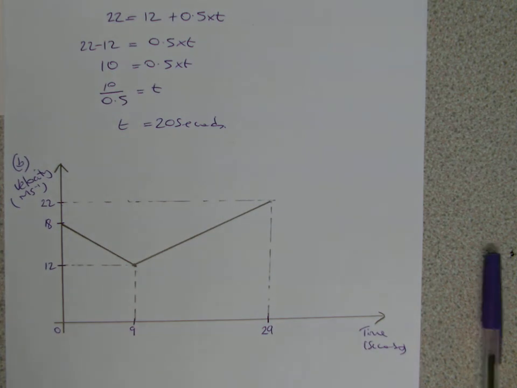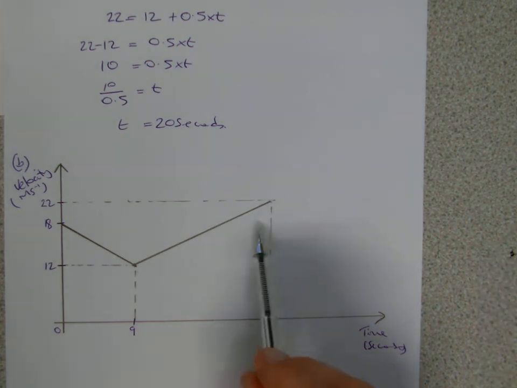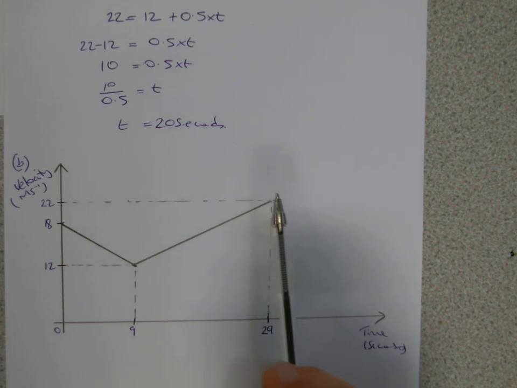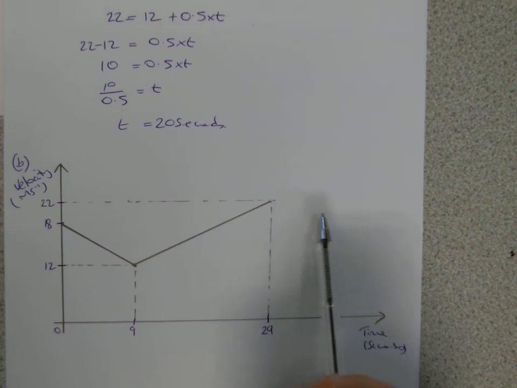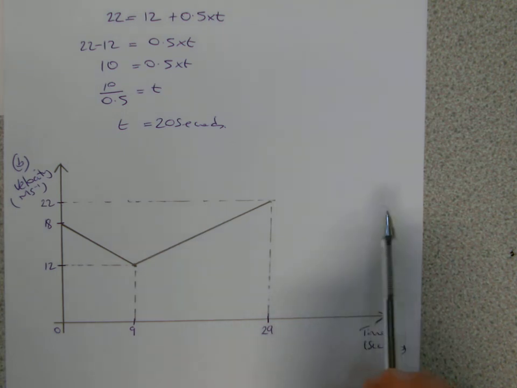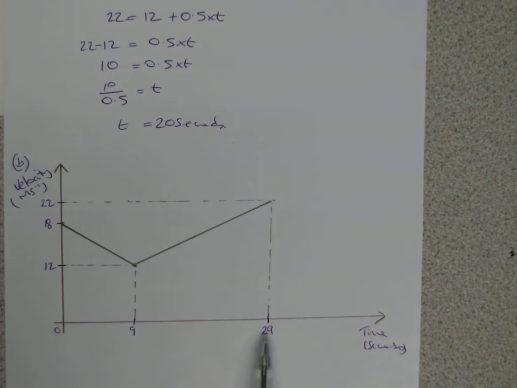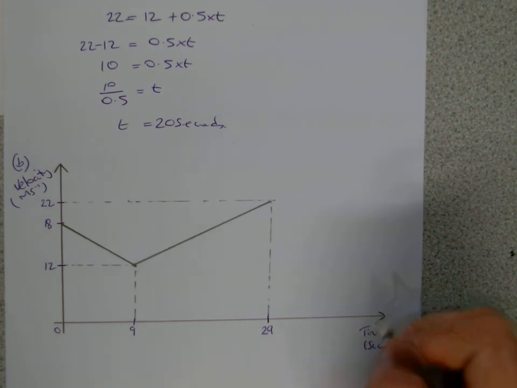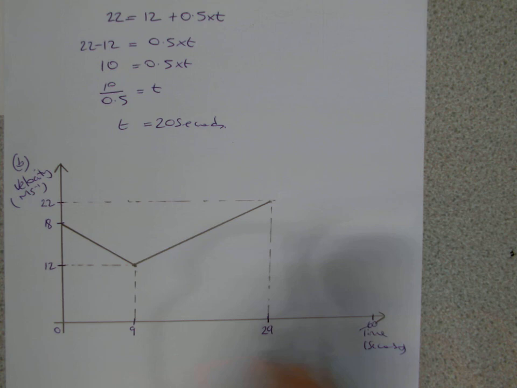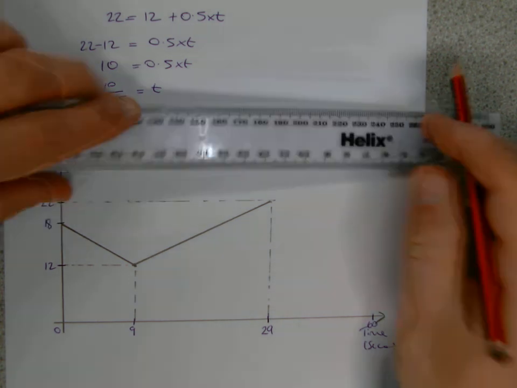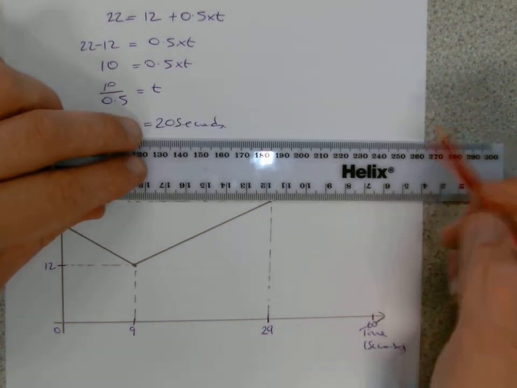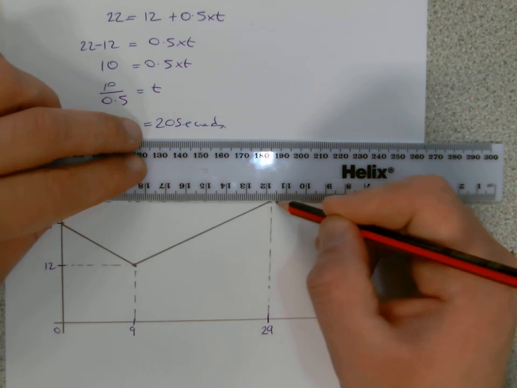So it gets to a speed of 22, and if we read the question further, it says for the next 31 seconds the train maintains this speed of 22, in which it passes point B. So we need to have it maintained at this speed for 31 seconds more. My scale isn't going to be perfect, because another 31 seconds added onto that will take me to 60 seconds. I can't quite get the scale looking perfect, but it doesn't matter. I've done my best, and the main thing is I've got the numbers all in the right place.